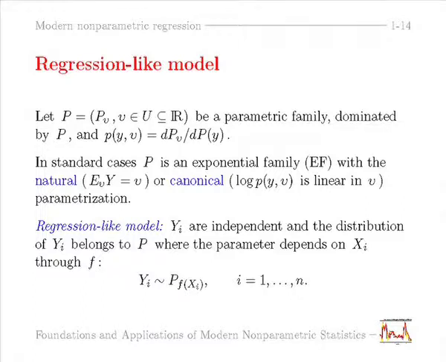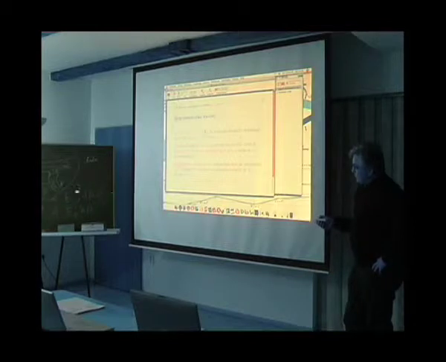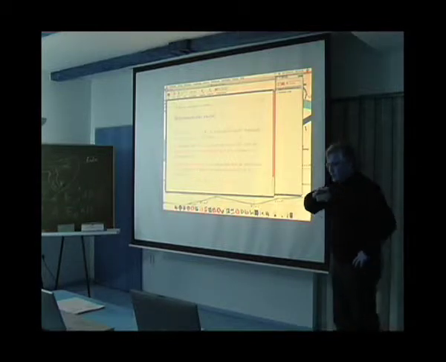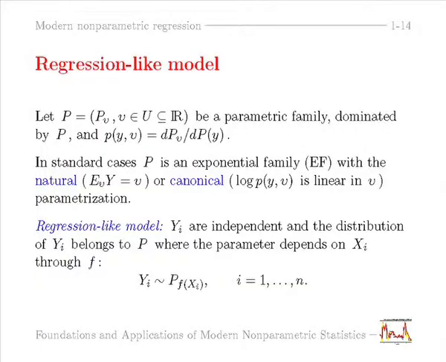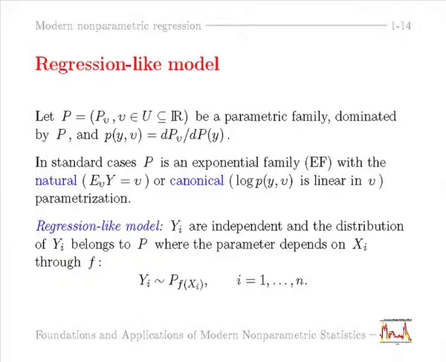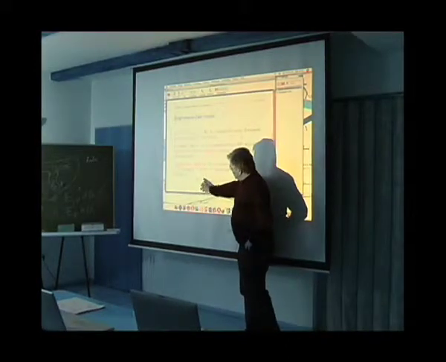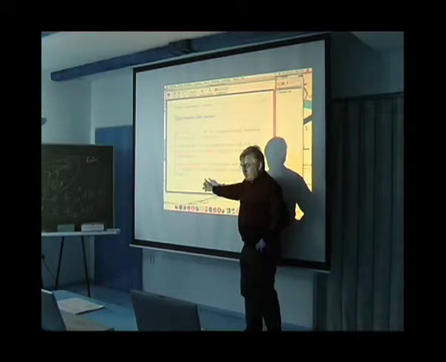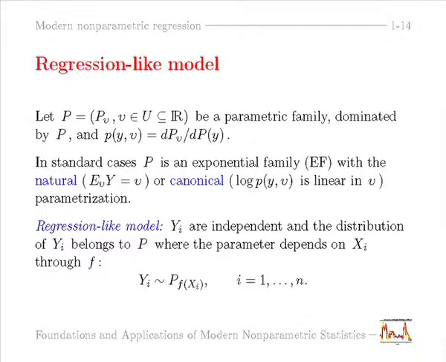But the difference to what we have done before, of this type 1 theorem, where we were thinking of a parametric family that had just a parameter, is that now we let the parameter actually depend on design variables xi. You will see the relationship to kernel smoothing and to classical non-parametric smoothing in a second. So the difference to what we have done before is that yi was just distributed with p, and then there was theta. Now this theta is a function of xi.